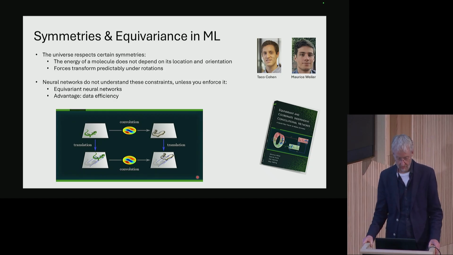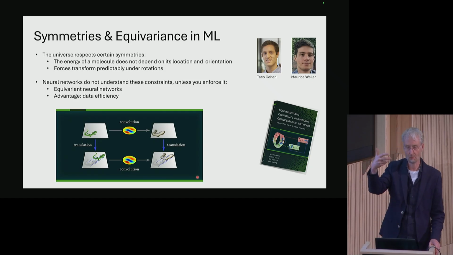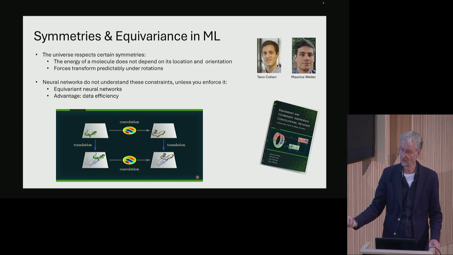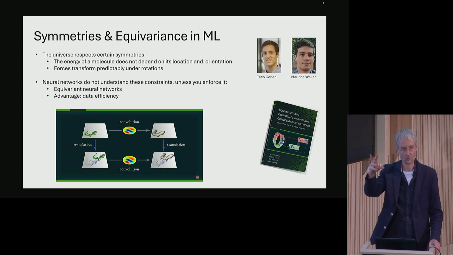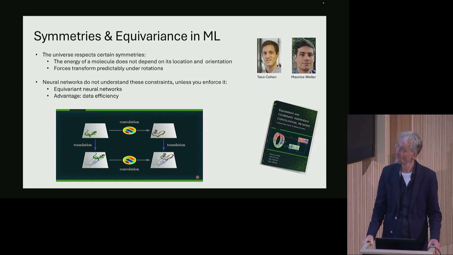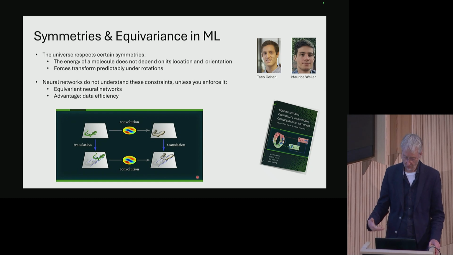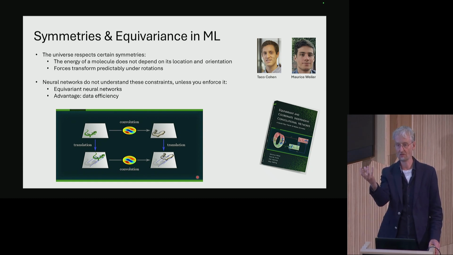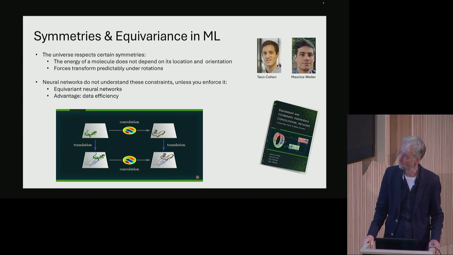We all know that if you have a molecule and there's no gravitational field, if you move or rotate the molecule, things like the ground state energy or the forces should not depend on that orientation. Well, the forces would rotate with the orientation. That's what we call invariance or equivariance. Neural networks don't know about that. If you give it the input positions in a certain orientation and you rotate it, it will think it's a completely new molecule, new input. But it's easy to tell it that there is this symmetry.